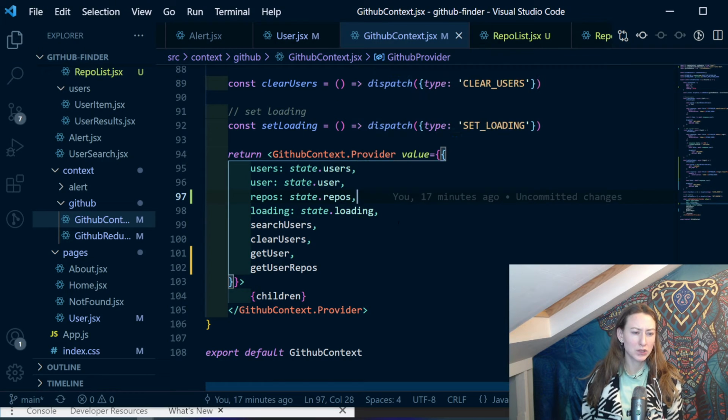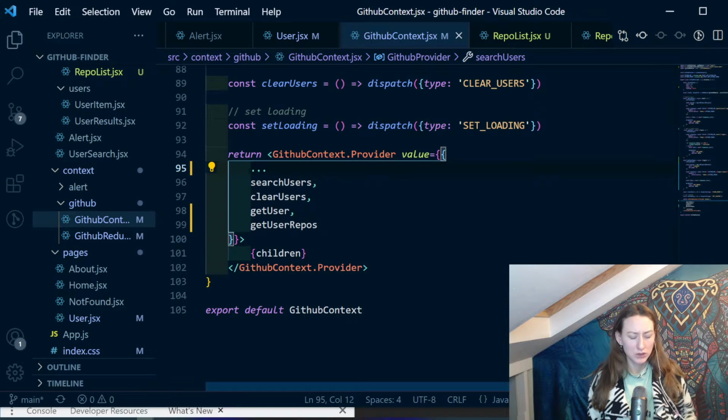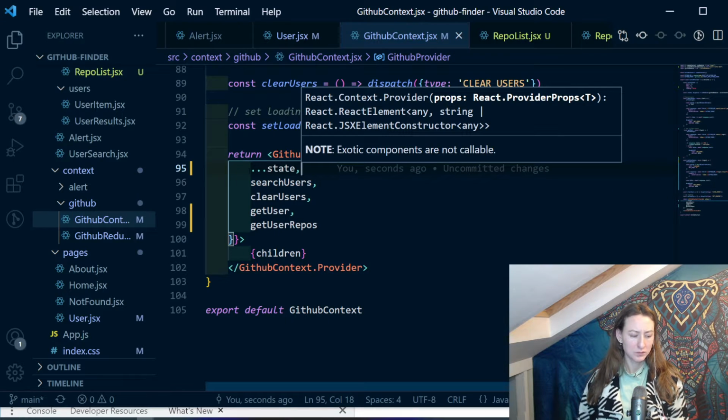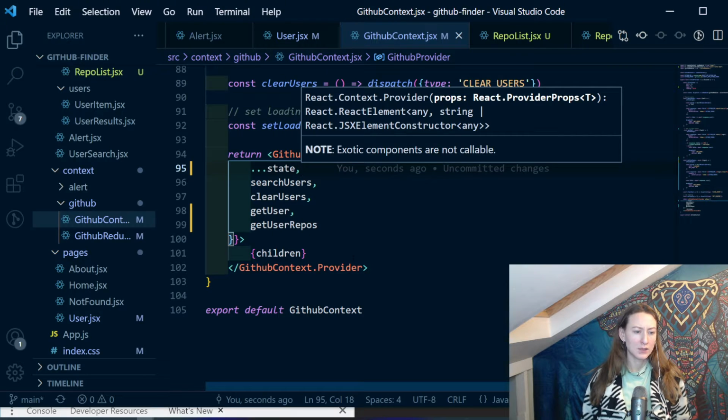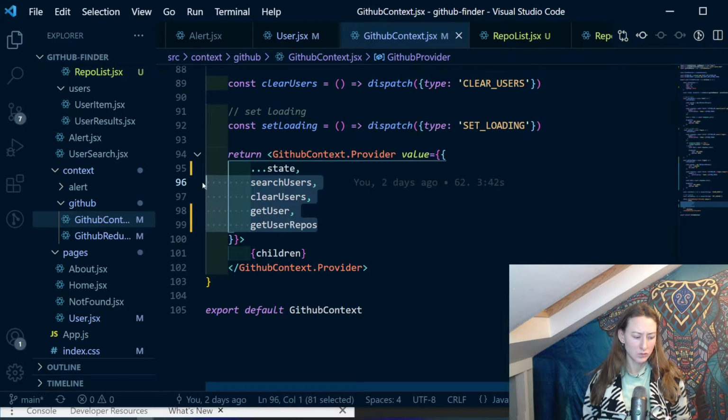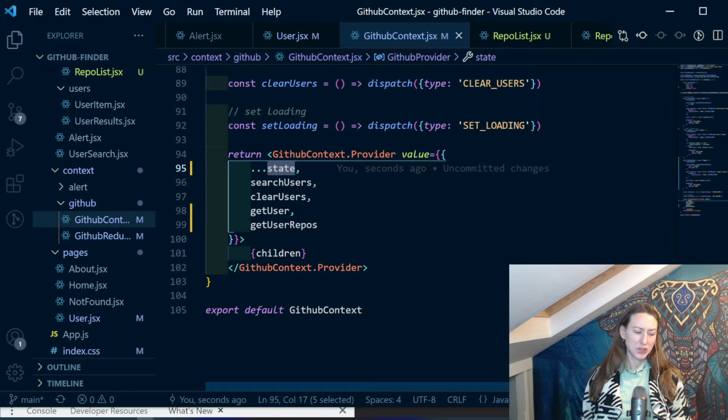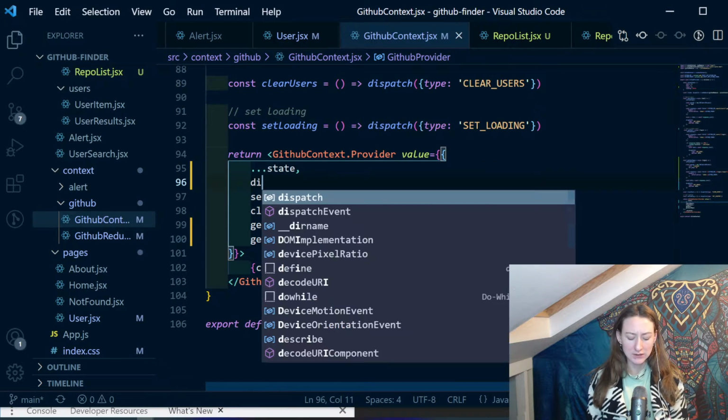So instead what we can do, rather than doing state.state.state.state, is just pass through the whole state. So spread that state and pass it all in. Great. And these are the other functions here. So what we only want to pass through here is the state and the dispatch at the moment. We're just refactoring this to see how it works in a slightly different way. So we'll pass our state and dispatch.